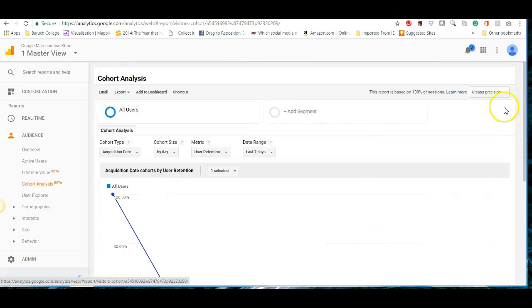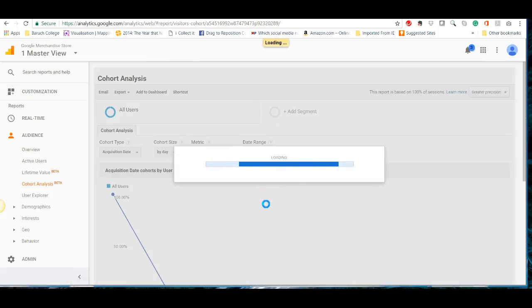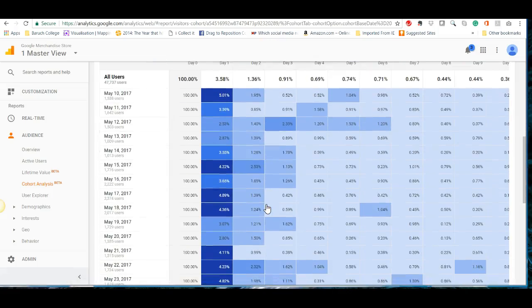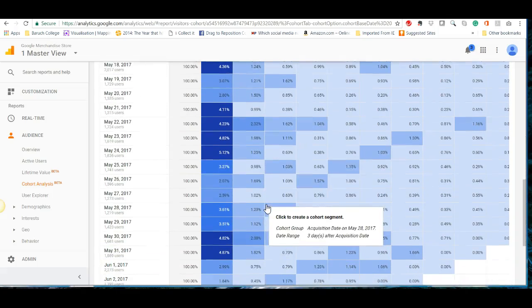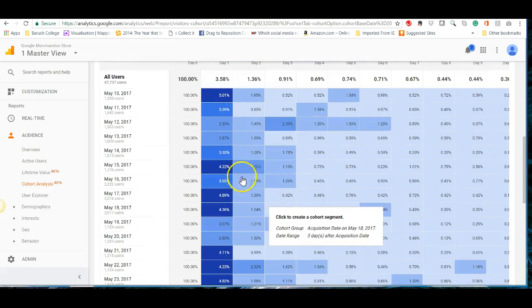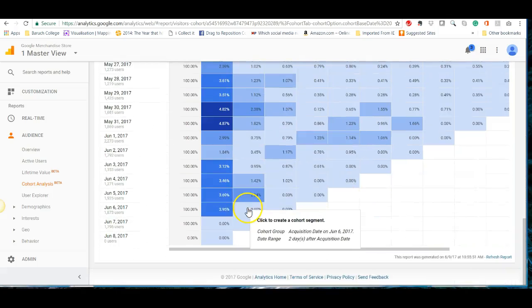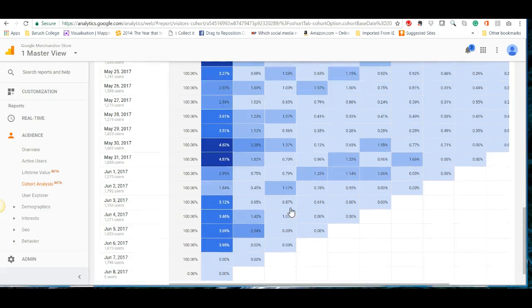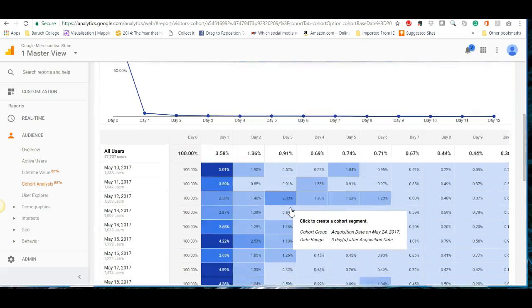So if we make this time period the last 30 days, then I think we might get a better sense that these numbers are going to go down during the weekends and up during the weekdays. And you'll be able to see over a period of time, if people start on a Monday, they tend to be more active on a Tuesday or a Wednesday afterwards, and vice versa.